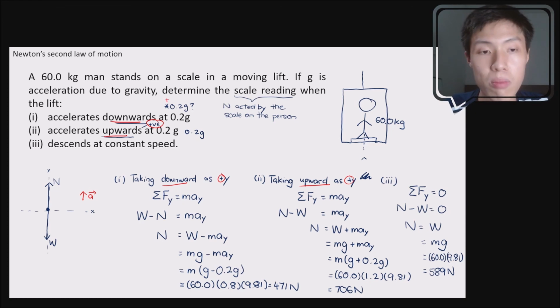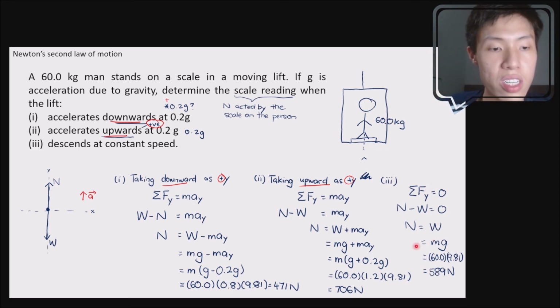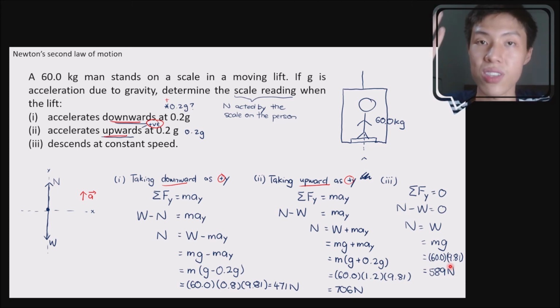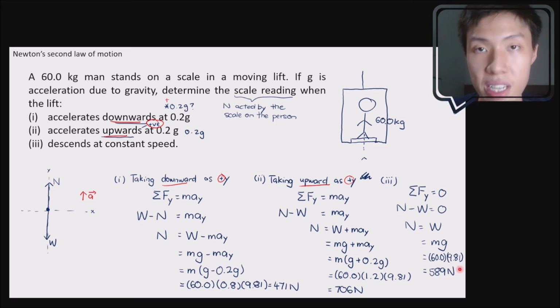It's why no speeding up, no slowing down. Okay, and again, this is also what you read on the scale if you put your scale in a normal situation. If you record your weight in the normal situation, this is what you get. Because normally you are at rest, right? You are not accelerating upwards or downwards, and this will be the reading that you read.